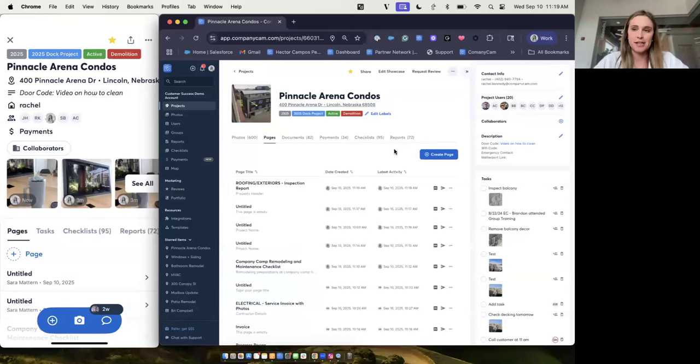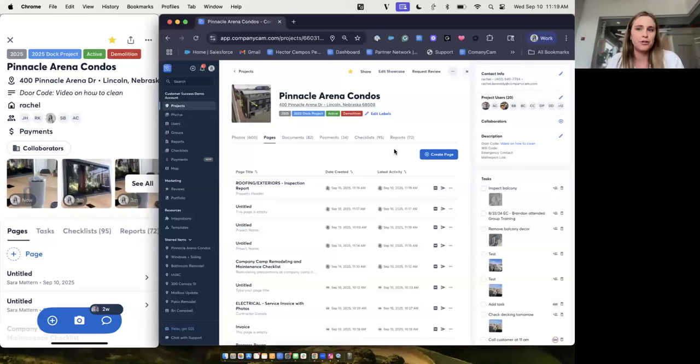Okay, let's move into checklists here. Our checklists are a fantastic way to keep everybody on the same page. Like our pages, people are also using these for inspections. So if you have a to-do list that you're doing on a piece of paper right now, or maybe in another software, let's get it uploaded into CompanyCam. We can also build it out manually, and you can start working through that for your team.